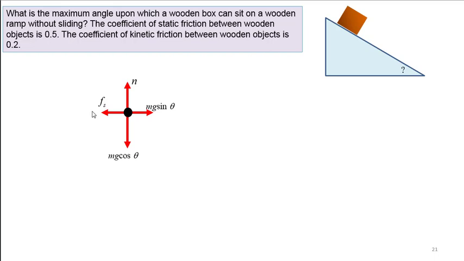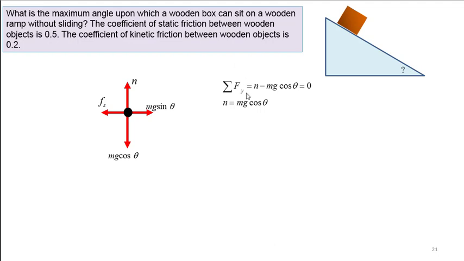So I know I'm dealing with friction, so I'm definitely going to need to know what my normal force is. So I'm going to look at my net force in the y direction. My net force in the y direction is equal to N minus mg cosine theta. And my net force in the y direction has to be equal to 0 because we're not going to accelerate in the y direction. That lets me say that my normal force is equal to mg cosine theta. And as I said, you might get so used to doing these problems that whenever you see an object on an incline and there's no other forces in this direction, you might just be able to look at it and say, I know that the normal force is equal to mg cosine theta because that's what happens when you're on an incline. But here we worked it out.